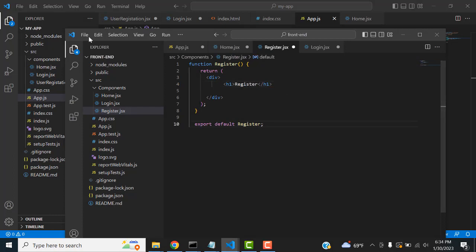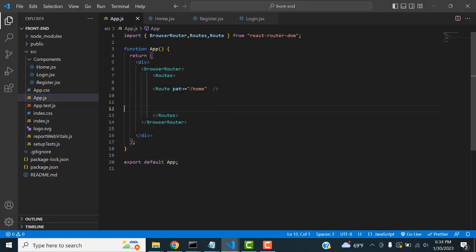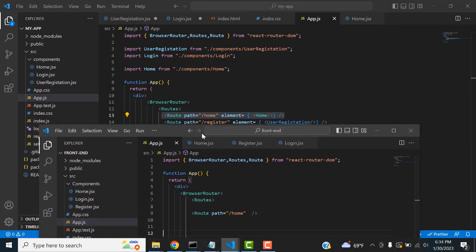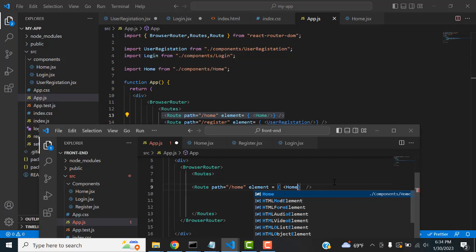Right, perfect. Now let's save all the components. You have created 3 different components successfully. Now you have to access the pages. If you type the home component, you have to write element. There is another field, element. If you type the URL like slash home, it goes to the component which is the home component. You have to write the component like this, Home. So the Home component is there. You have to click on this one.